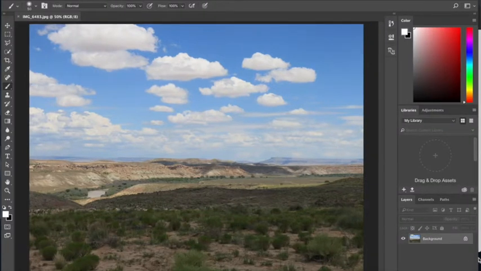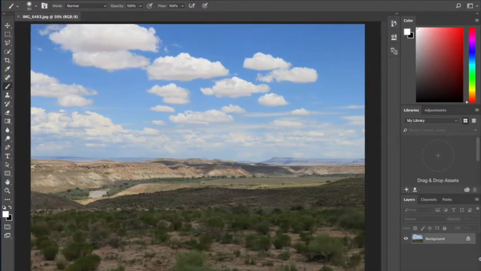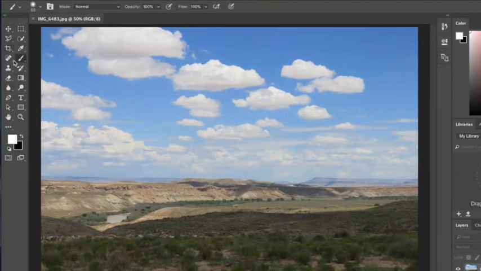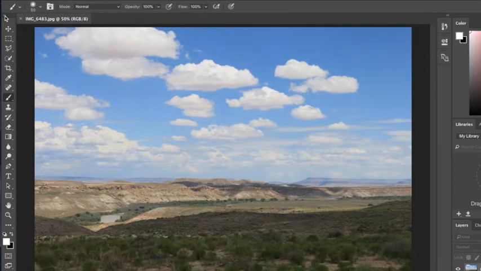Let's take a quick look at the desktop. Yours may look a little different from mine. For example, your tools may be doubled like that or singled. I like to have them singled just by pressing that button there. Also, with each tool, you may find that some tools are missing. They're not missing, they're just hidden.